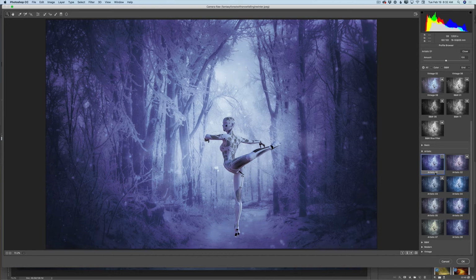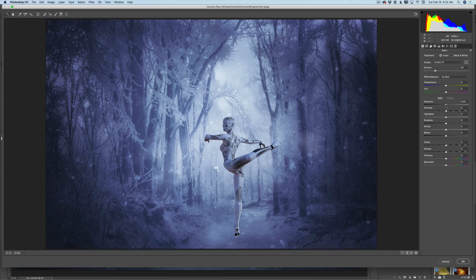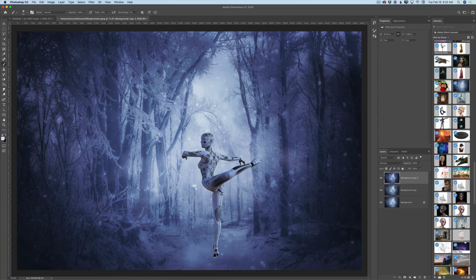I will apply this profile to our image, but I can decrease or increase the amount of this effect. I will move the amount slider slightly to the right, so now I have an amount of about 52, and I will click close, just like that. And I can adjust my image one more time. Let's see, maybe something like that, and a lot of contrast, and I will click OK. So guys, this is our image before camera raw, and this is after. How beautiful is it? We are done, guys. Believe it or not, we are done.